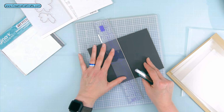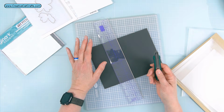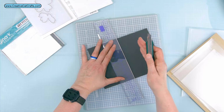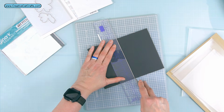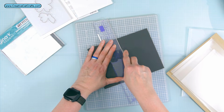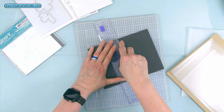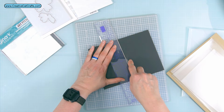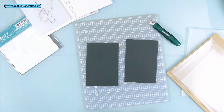If you're not comfortable doing this, grab some really heavy duty scissors and cut them apart. I have been doing this for years because I cut chipboard and have cut chipboard for years for my interactive scrapbooks. Now I have not made interactive scrapbooks for a while. I'm just holding the magnet and the ruler in place, and gently and slowly pulling this box cutter along that line. And each cut, I'm going deeper through the magnet. And there we go. Perfectly cut in half.